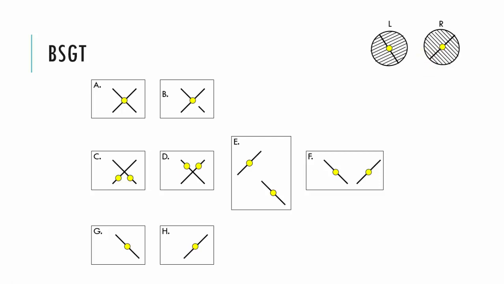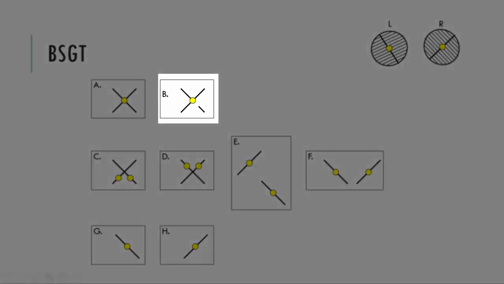So in having a BSV response, again, as we talked about with Worth 4 Lights, this could either be NRC or ARC. We need the cover test result and complete investigation to determine whether that BSV response correlates to ARC or NRC. There is one other possibility with Bagolini Striated glasses, and that is that a patient may have a BSV response such as this, where the patient indicates that there is a cross, but there is a missing component to that cross, and we can see here a missing part.